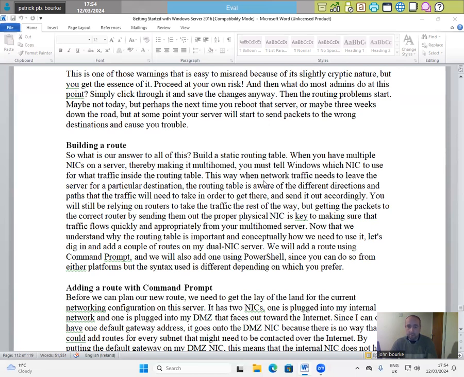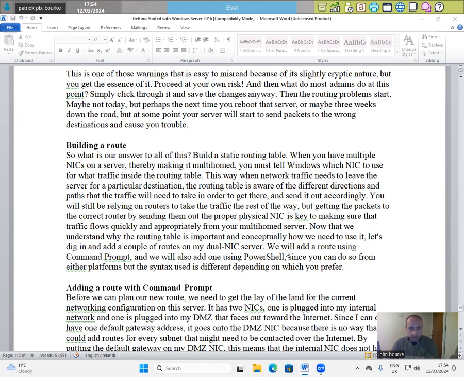This way, when network traffic needs to leave the server for a particular destination, the routing table is aware of the different directions and paths that the traffic will need to take in order to get there, and sends it out accordingly. You will still be relying on the routers to take the traffic the rest of the way, but getting the packets to the correct router by sending them out the proper physical NIC is key to making sure that traffic flows quickly and appropriately from your multi-homed server.